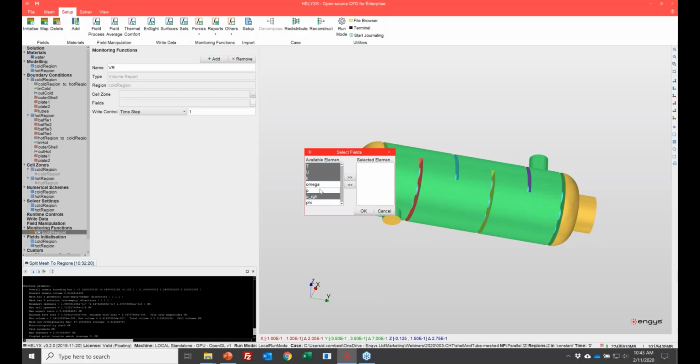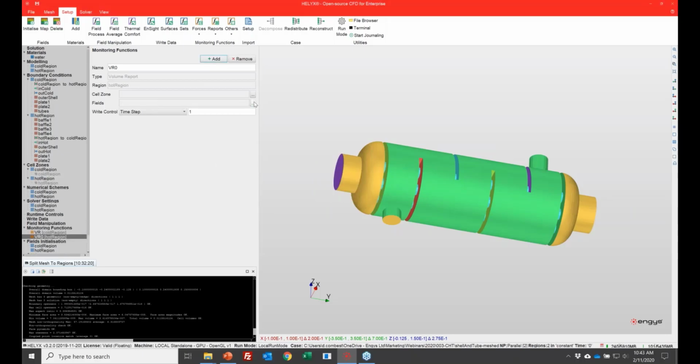So here, let's just do pressure, velocity, temperature, and our different turbulence parameters. If we wanted to only sense these variables within a specific cell zone, we can select that. Again, this is just for the cold region. Let's add another one for the hot region. And let's do the exact same. Temperature, velocity, K, omega, and buoyant pressure.